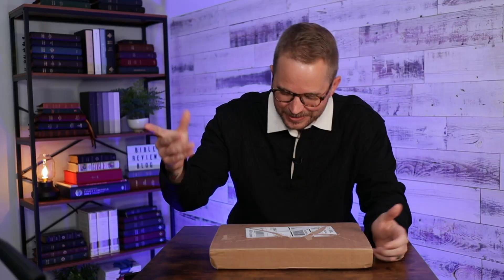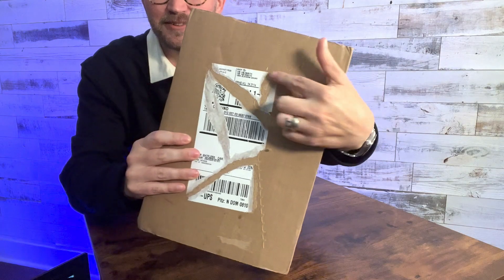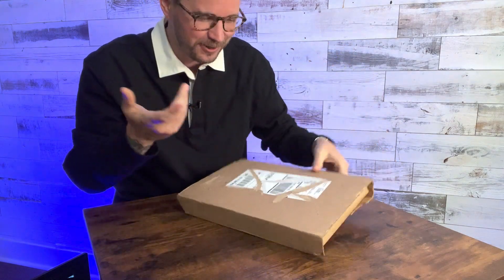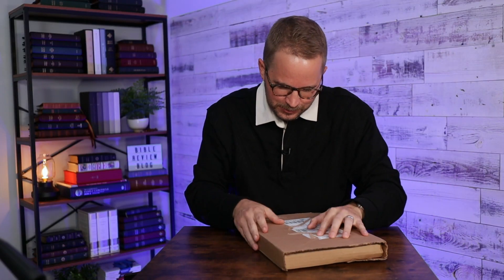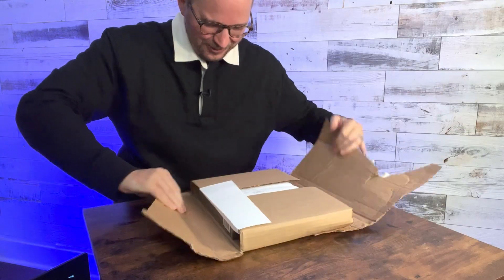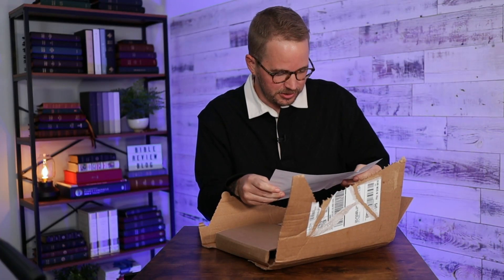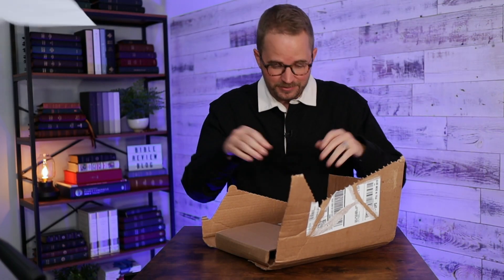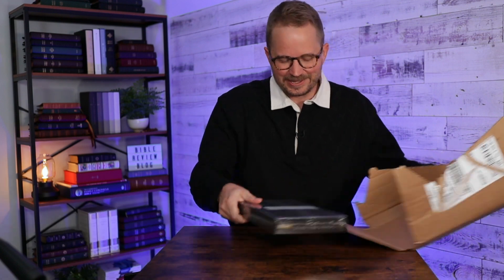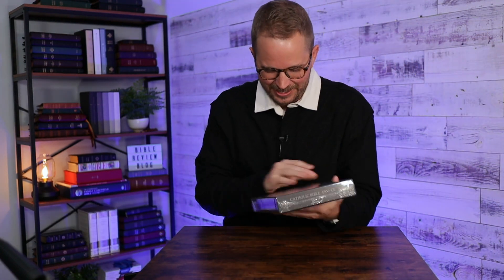I got my B-cam right here. I've got a nice box — they've got this little perforated edge on there. I love it when the boxes come like that because I can tear right into them. Three, two, one — pop, rip, pop, rip. So much fun. That was way too easy. All right. ESV Catholic Edition Bible. Awesome. Throw that away. Take the box as we do — Bible review box, box, toss. Okay, let's see here.